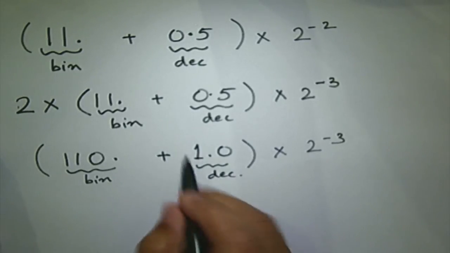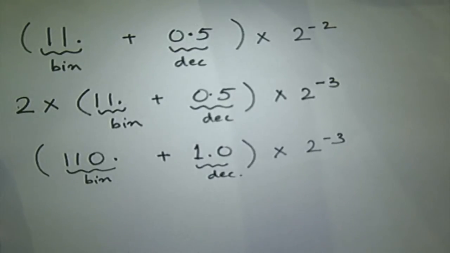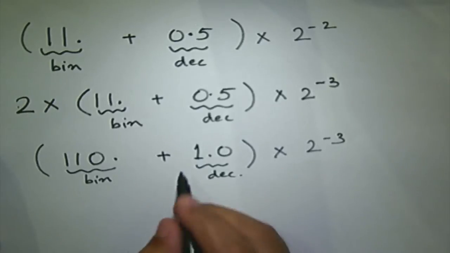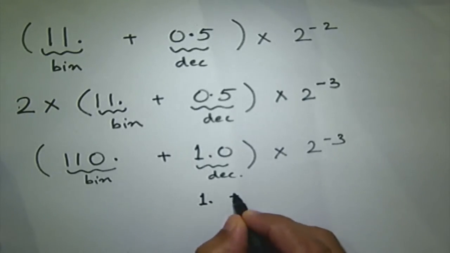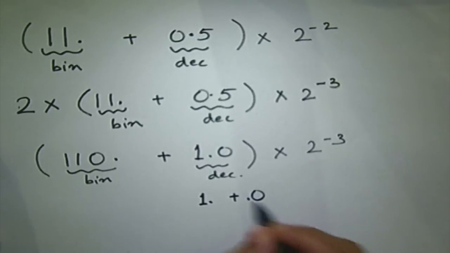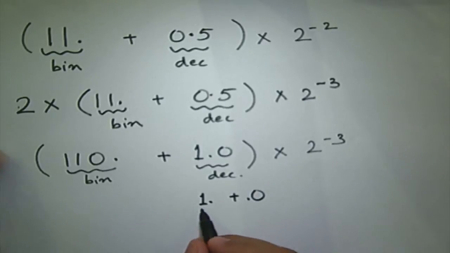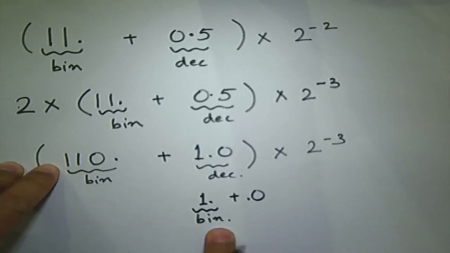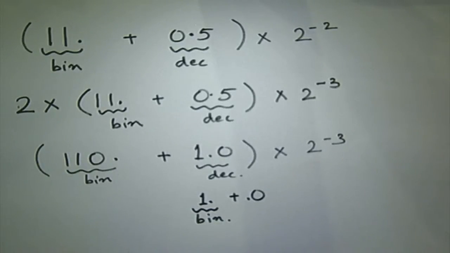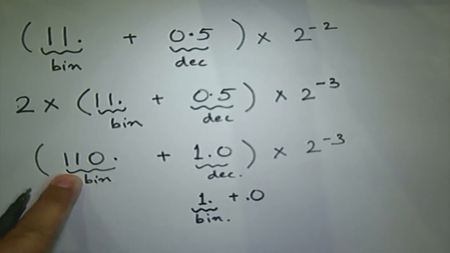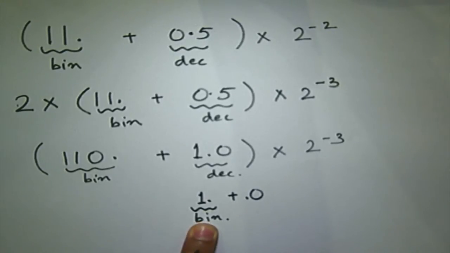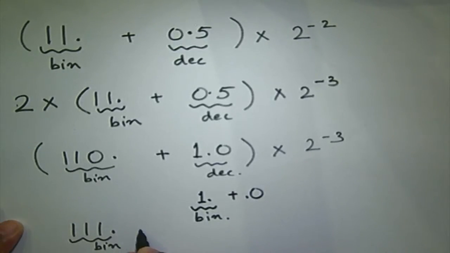Once again, I will try to represent the integer part of this in binary. So what is the integer part of it in binary? It's just 1. So this will become 1 point in binary plus 0.0. There is no other fractional part that is left. And now, once again, I have a binary number, I have another binary number, there is a system of binary addition. Let us not worry about that. Let's convert them to decimal, add them up, convert the sum back to binary. So 110 is 6, 1 is 1, 6 plus 1 is 7. What is 7 in binary? It is 111. So this is 111 point in binary, and there is no other fractional part now. So the fractional part is 0, into 2 raised to minus 3.